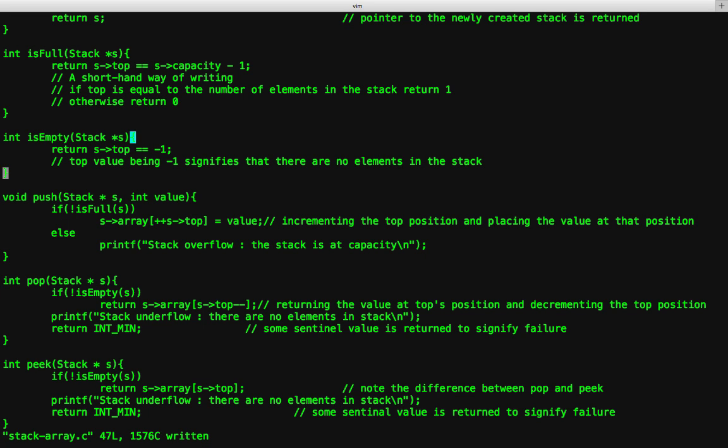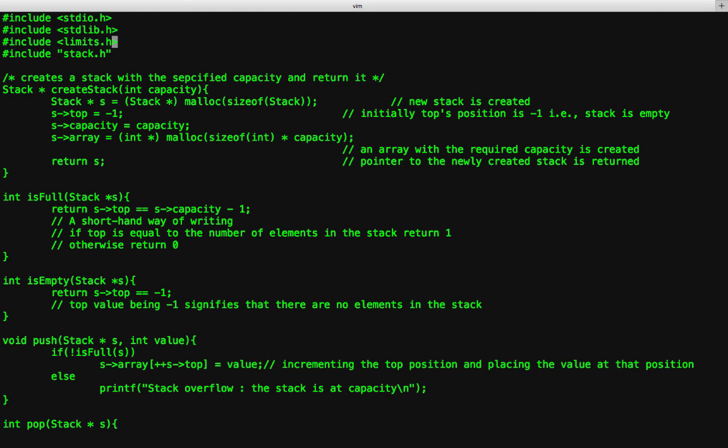Let's just run through this once. The most important thing is the constructor function. This creates a stack, and then it populates the stack with these values. Initially, it says that the stack is empty by setting the top value to -1. It says that the stack has a certain capacity, indicating the maximum number of elements that can be stored in the stack. And then you associate an array of capacity number of integer elements to be stored, and you create this array dynamically. Now this creates a stack.